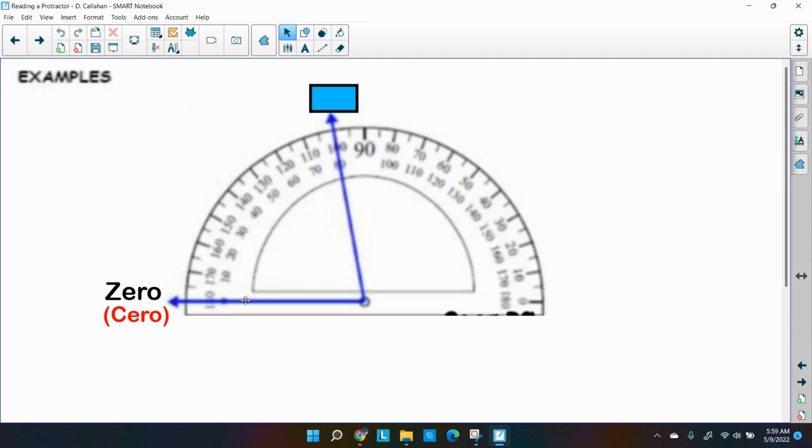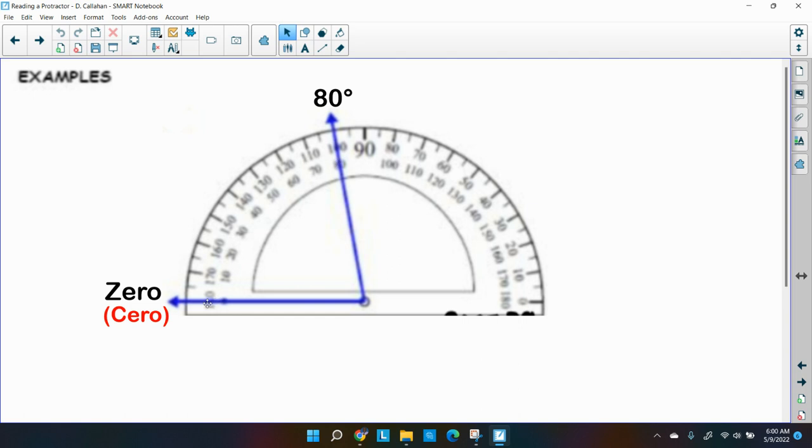Here's the other one that I mentioned, because we talked about why would we have the numbers on the left side like that. So here, I notice it looks like we're starting from 180, but no, we're starting from 0. So we're going to start from 0. Always start from 0 and count your degrees upwards. So I'm going to stop right here. It stops right there at the 80-degree mark. So I'm going to say, hey, that's got to be 80 degrees.